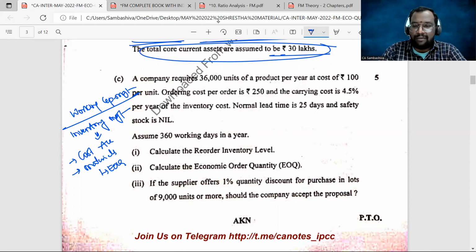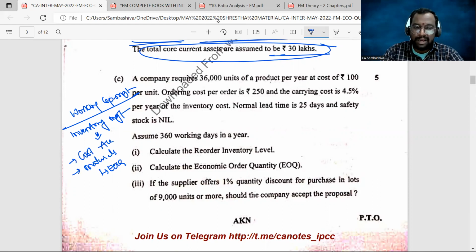That is why, while I was discussing the working capital management chapter, when it came to the inventory management topic, do you remember, sir, I told you that this inventory management topic is covered under the cost accounting subject. Hence, I did not discuss it here. But anyhow, the concept of EOQ will be discussed again in the chapter working capital management, but in a different manner: cash management models.